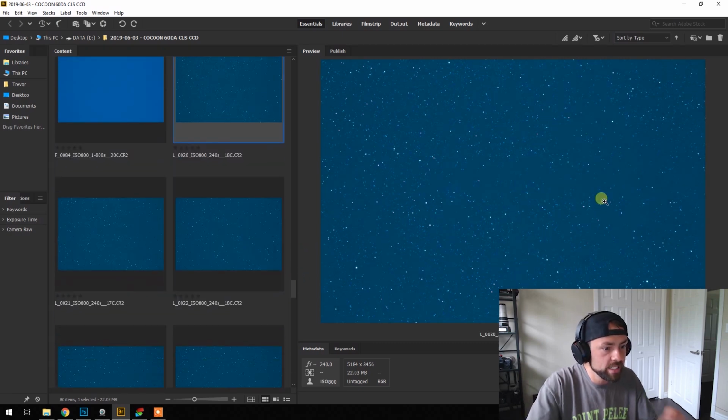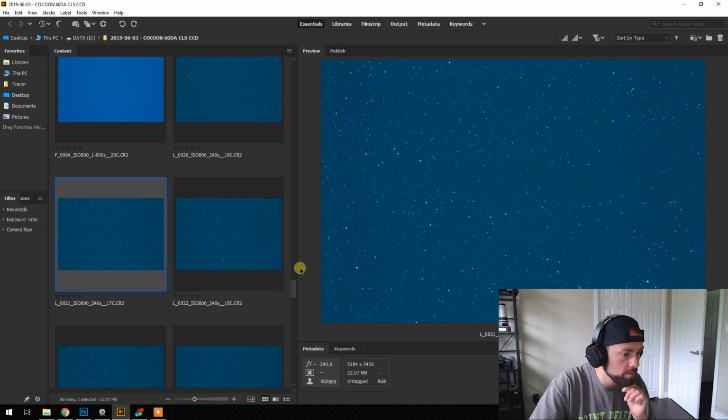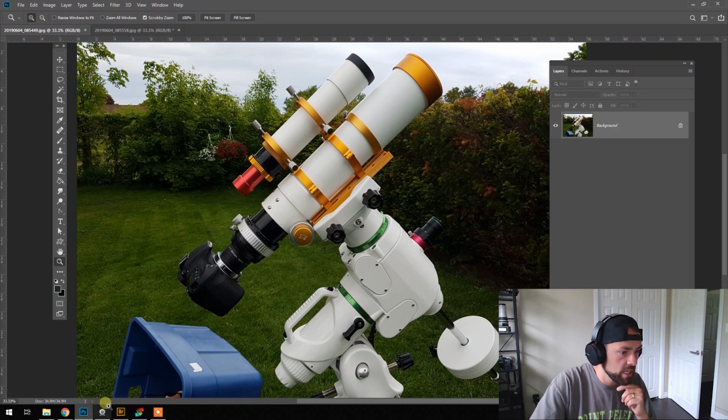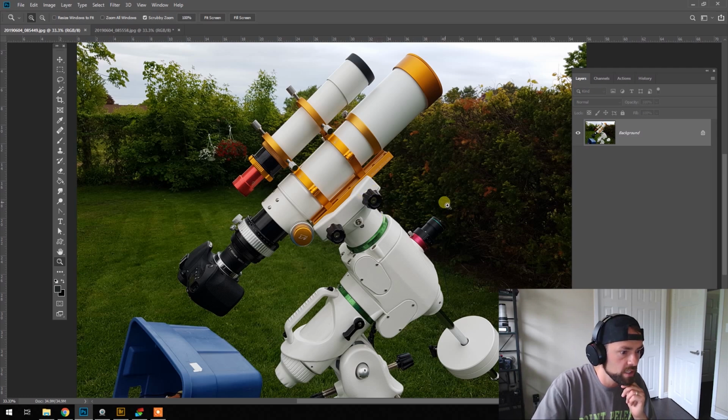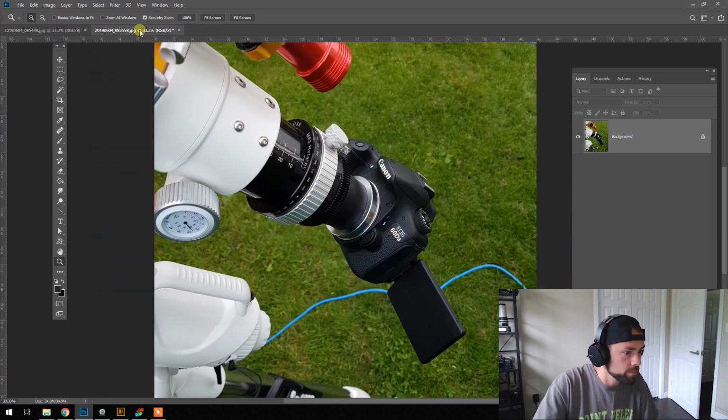This gives you an idea of the field of view using a crop sensor DSLR camera with a telescope like the William Optics Zenith Star 73, the Z73. Here's a look at my setup last night. I took some pictures this morning before tearing down. So here's the Z73 on the EQ6R Pro. There's the Canon 60DA at the back there with the dedicated field flattener for this telescope. There it is there attached.